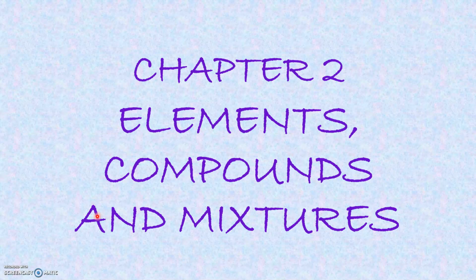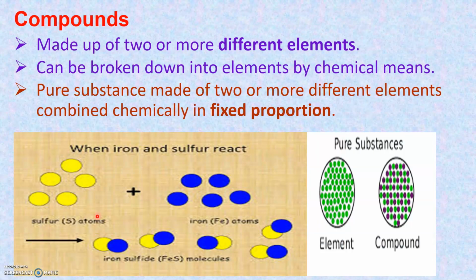So I hope that by now you are clear with what molecules are and how atoms combine together in order to form a molecule. We have also seen what diatomic molecules, triatomic molecules and polyatomic molecules are. So today we are going to see what compounds are and a few of their characteristics in detail.